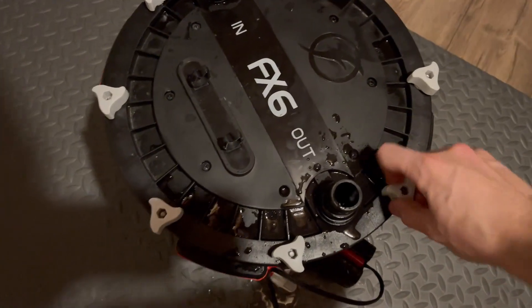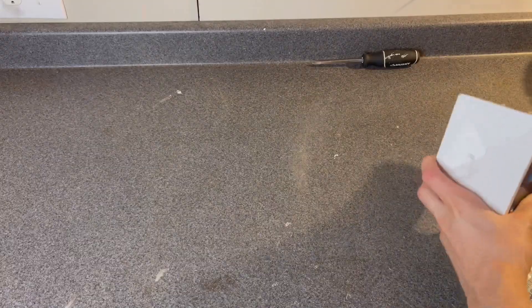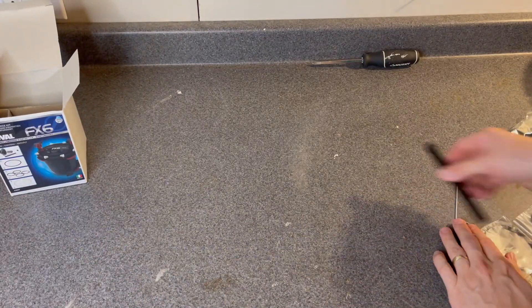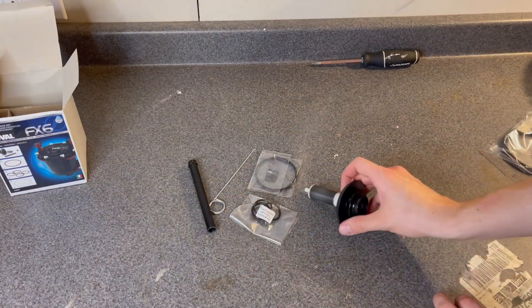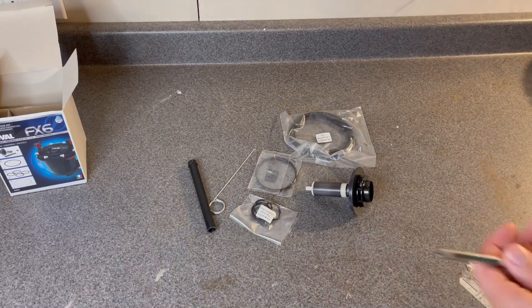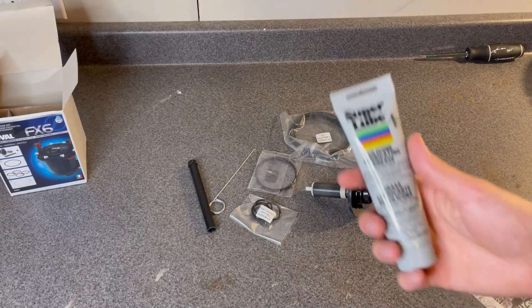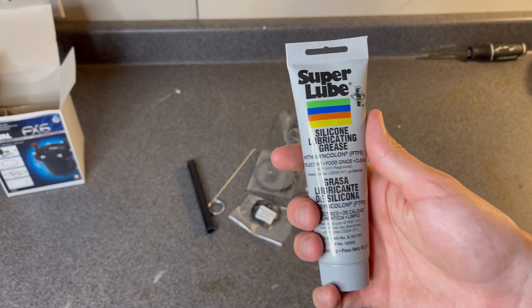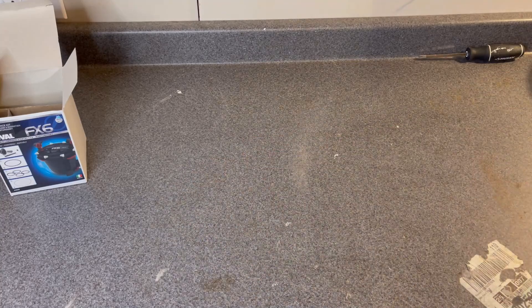If you have this filter, you know the drill. Take the top off, unscrew, take the lid off and then dump it out. With our filter ready to be serviced, what do we have in the kit? We've got our bushing tool with a bushing on the end of it, three different types of O-rings, our impeller, and the only tool you're actually going to need is a Phillips head screwdriver. Bonus on top, I'm going to use this silicone lubricating grease for all our O-rings. This isn't required, but definitely recommended for any kind of O-ring installation.